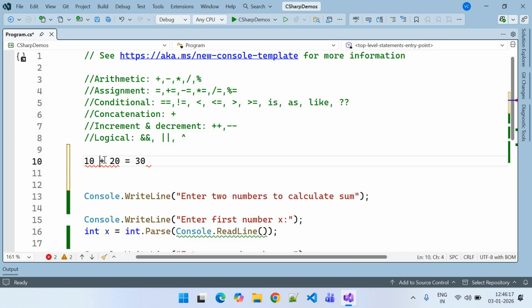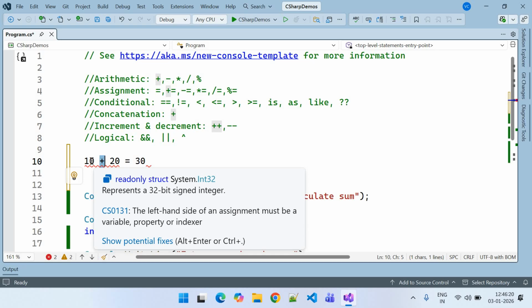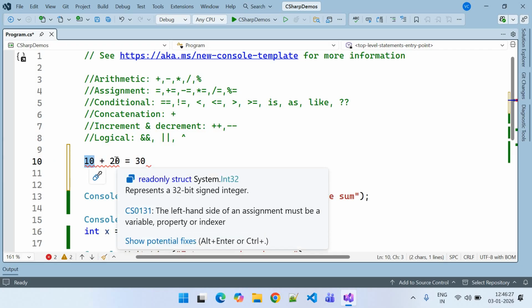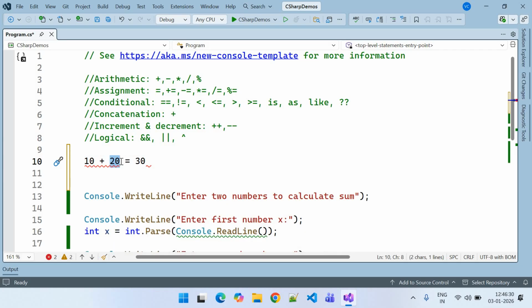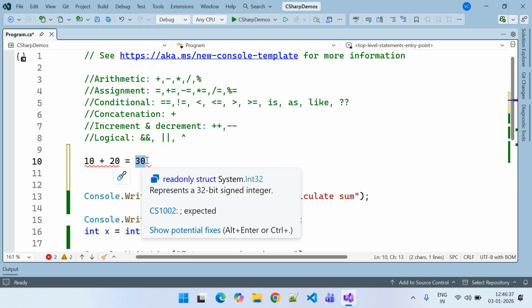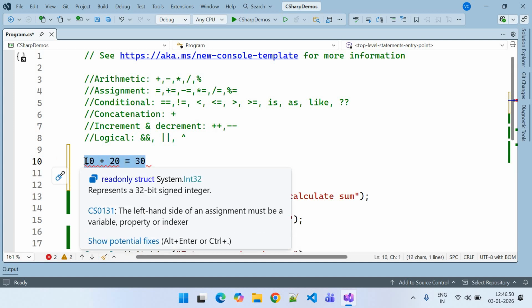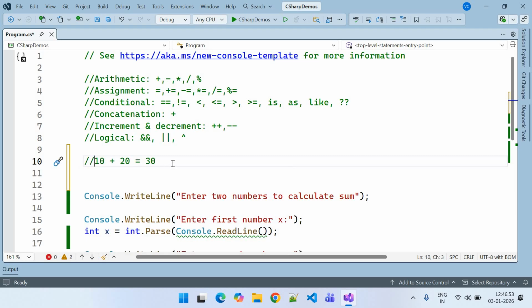So plus is the operator and the numbers left and right to this plus symbol are nothing but operands. 10 is operand 1, 20 is operand 2. So the result of this expression is 30. This 30 is the result and 10 and 20 are the operands and plus is the operator. So that's a basic we need to learn. This is the simple mathematical operation.